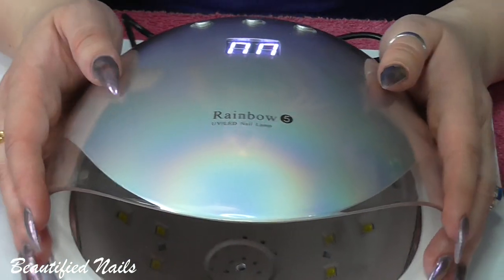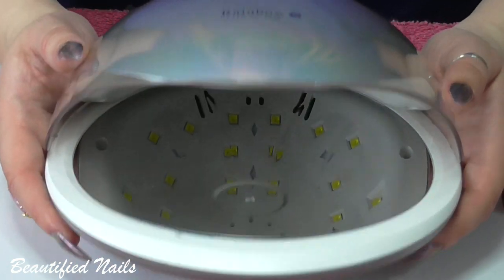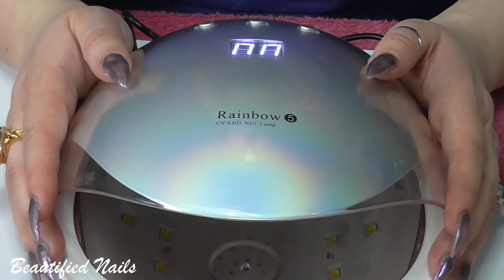So yes, I would definitely recommend that you check this lamp out, guys. It is brilliant.